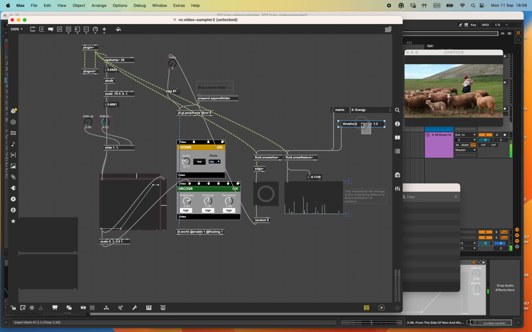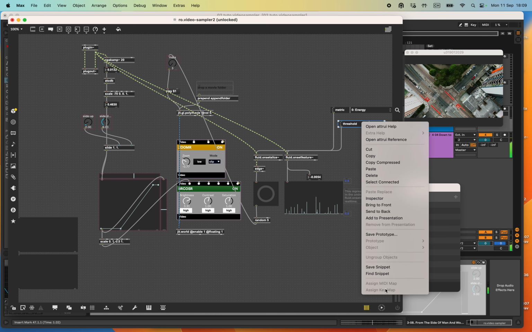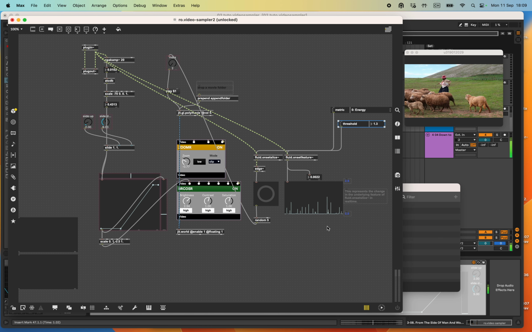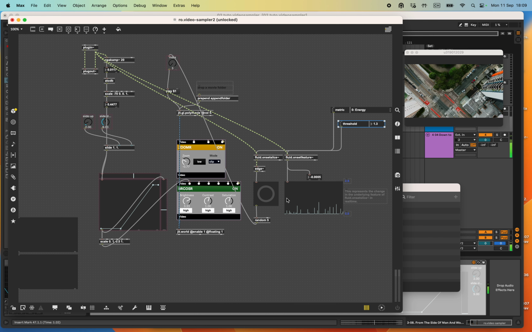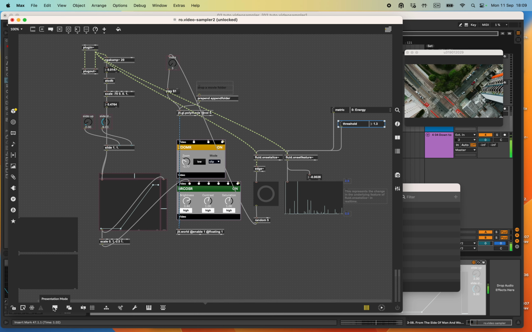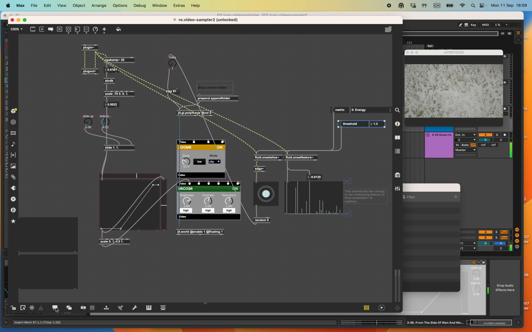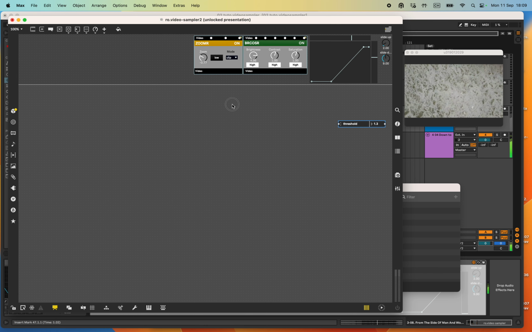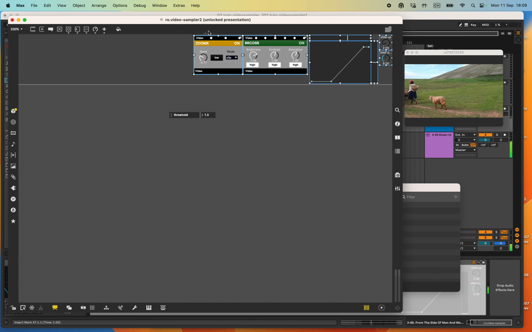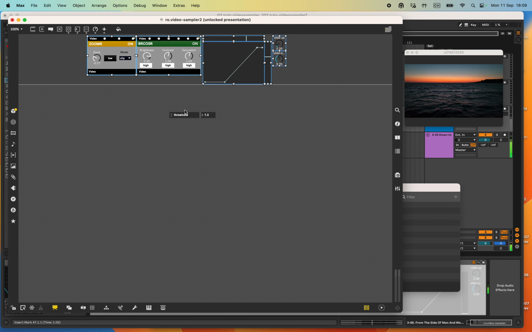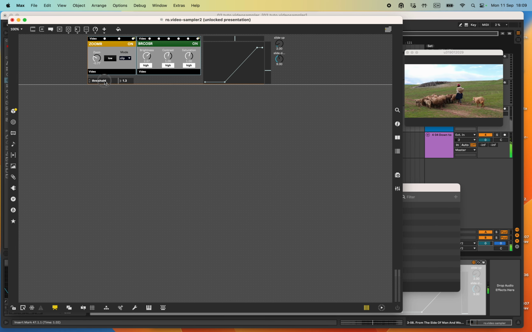Okay, that should work. We can add this to presentation mode. Don't need all this space on the side. Yeah, let's add this here.